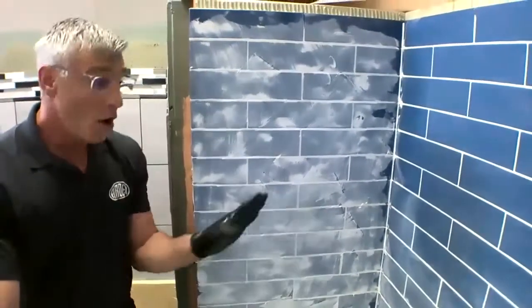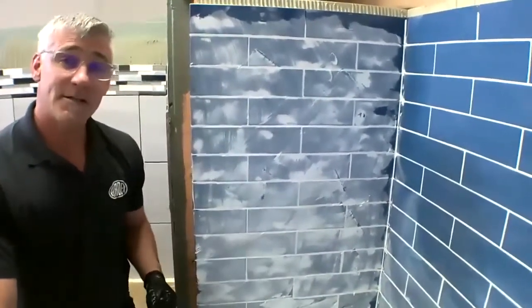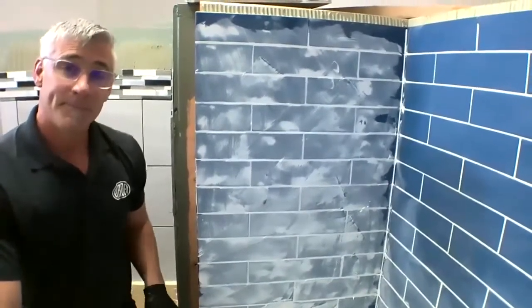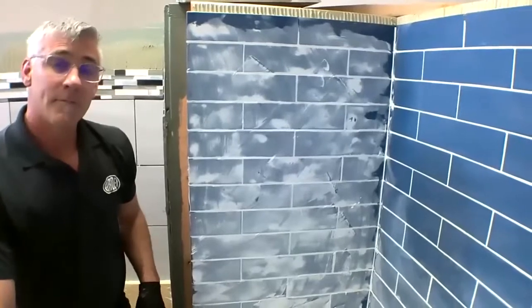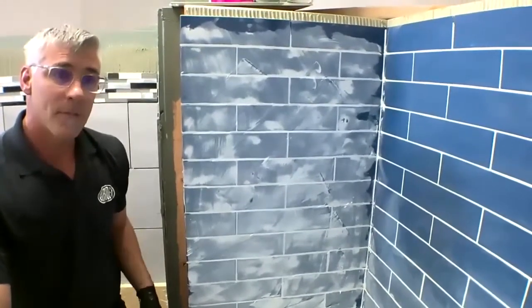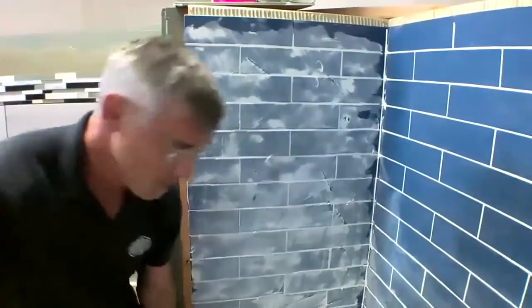Absolutely. ARDEX, all of these grouts can be used interior, exterior, commercial, and residential. Thank you. Also, could you speak to the level of stain resistance in FL if it's not required for sealing?